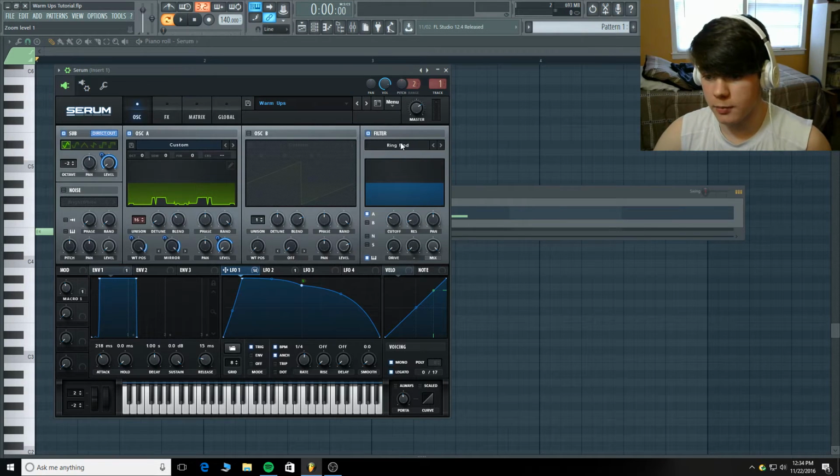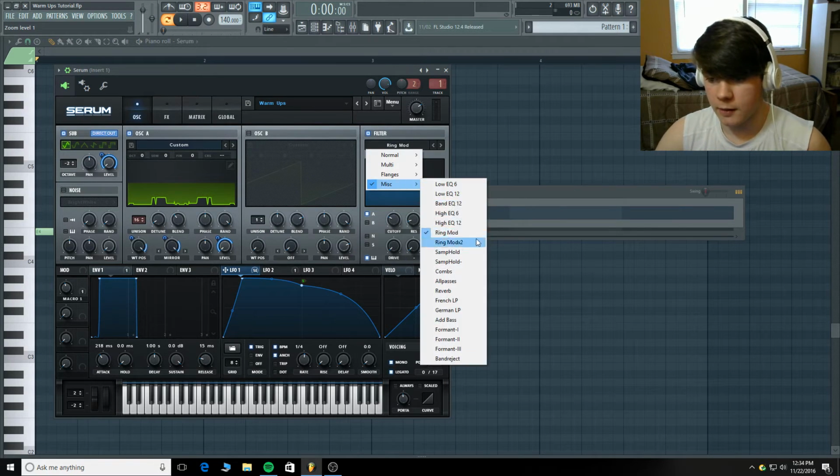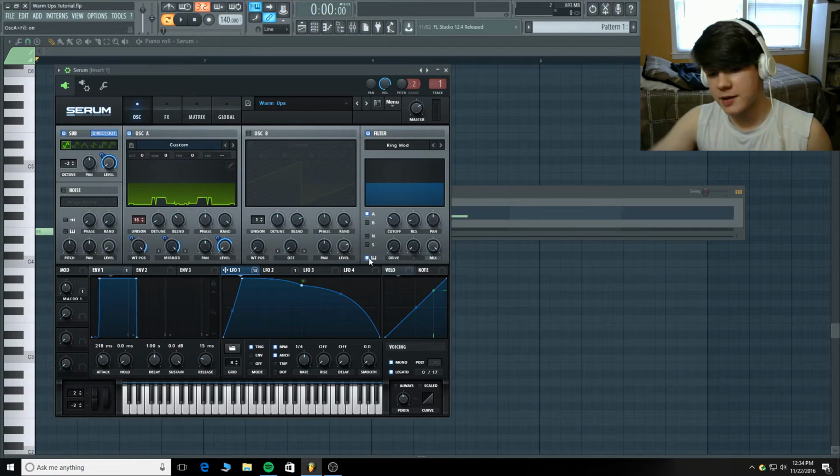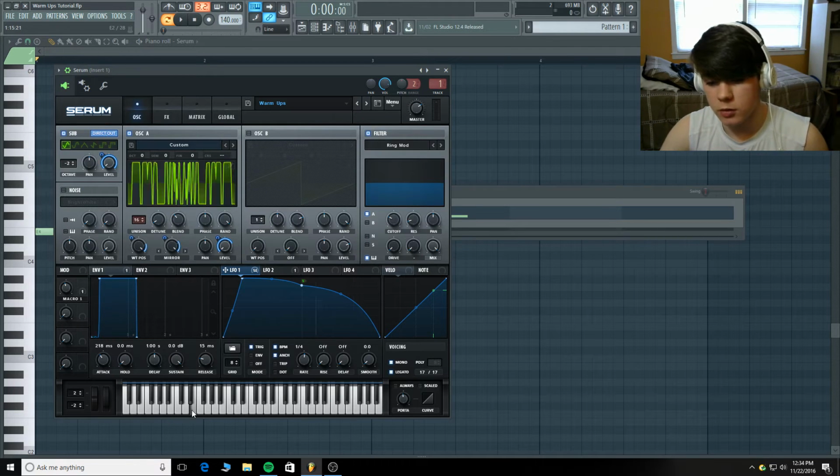Filter. This is extremely important. This ring modulation right here, not the ring mod X2. Don't get confused with that. It's just the ring mod. So only A is going through this, and the keyboard tracking is on. That is also very important to get the same sort of tone in every note.